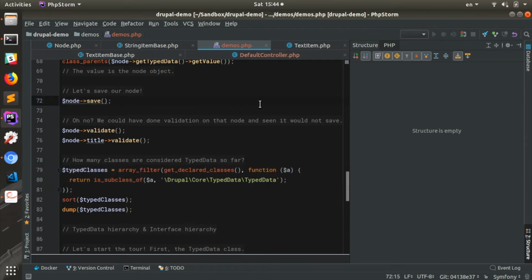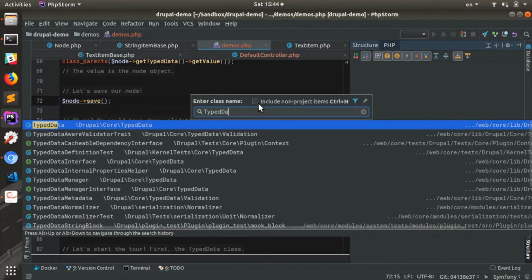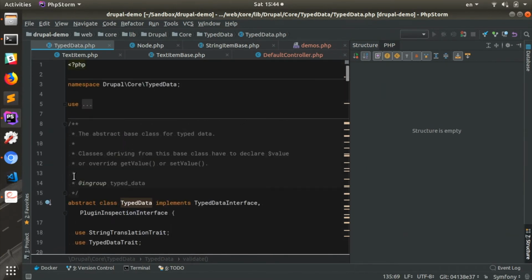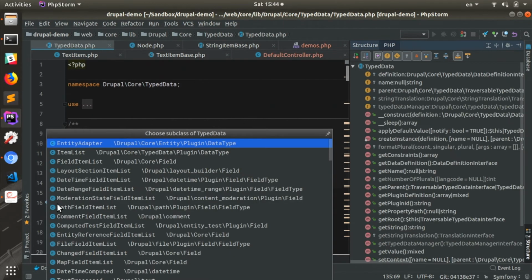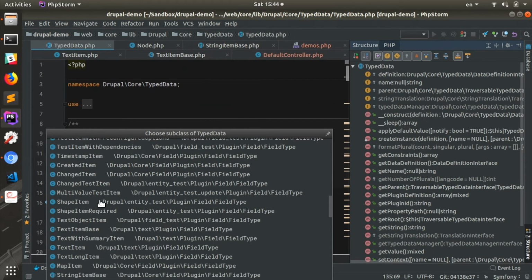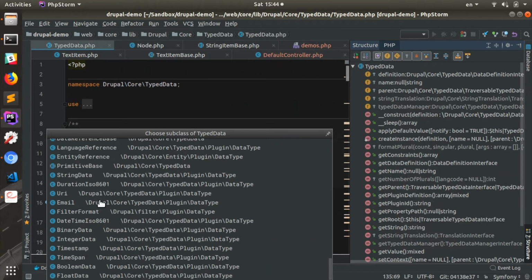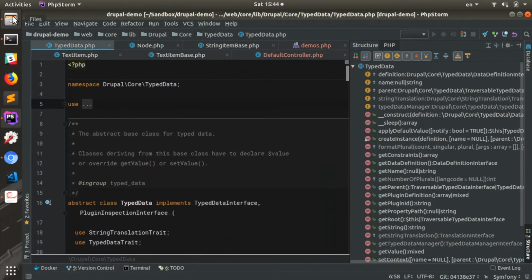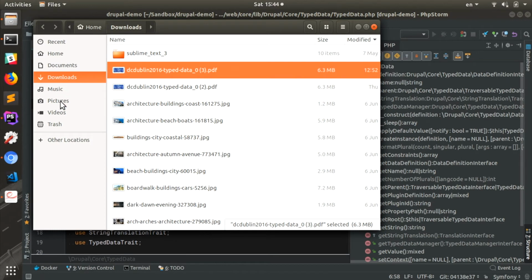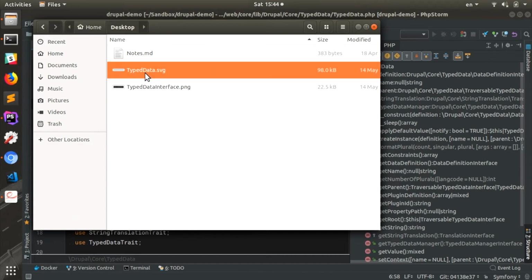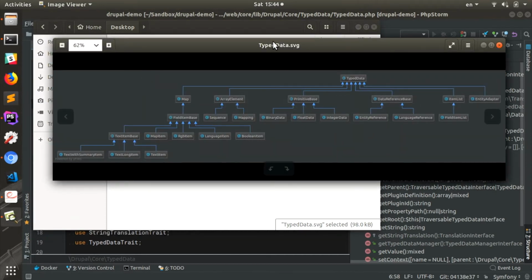A good place to start, type data class, is go see just how many subclasses are involved here. And there are a lot. So this is not going to get us very far. I tried to produce a nice diagram of the type hierarchy around type data.